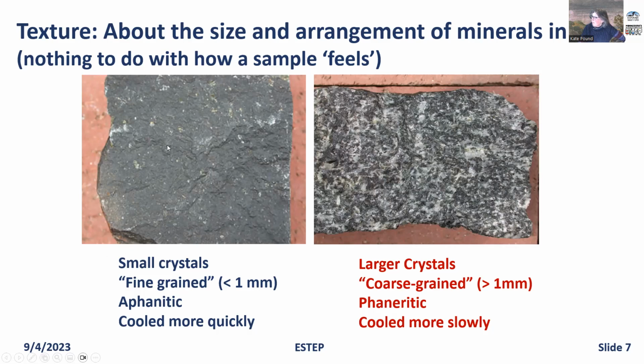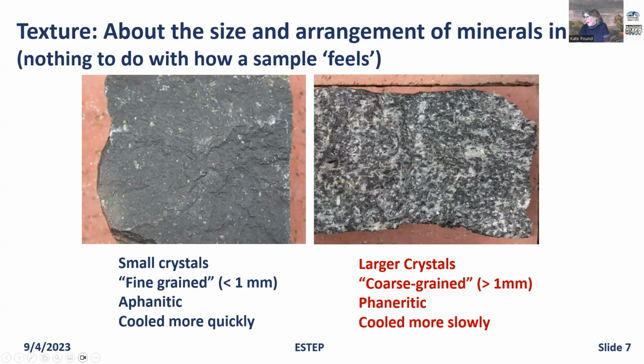This can be described as, first of all, the size. So in the sample we're looking at here, we can see relatively small crystals. There's actually a few tiny little bits of olivine. They're the tiny pale green specks. And maybe there's a few little white needles, but it's really hard to see any crystals. This is a fine-grained rock. Every crystal of every mineral is less than 1 millimeter. We, of course, have a fancy word for that. It's called aphanitic. When we see small crystals, we know that the rock has cooled more quickly.